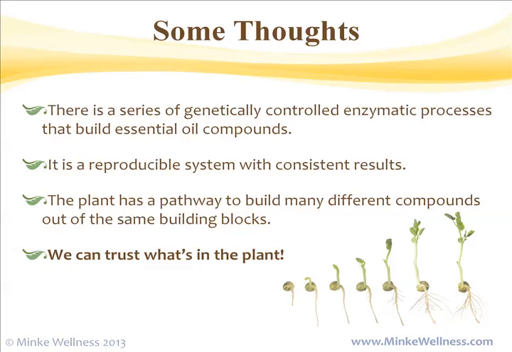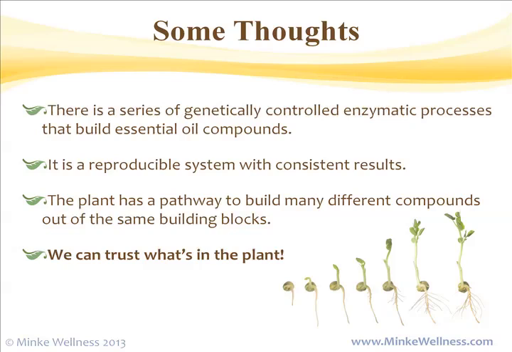And that's the third point I want to make here. The plant can produce, out of one basic building block, a lot of different kinds of chemistry. And I'm going to show you now how that works. Basically, what I want you to come away with is that we can trust that the plant is going to do the same thing every time and that its biology is the same as us.